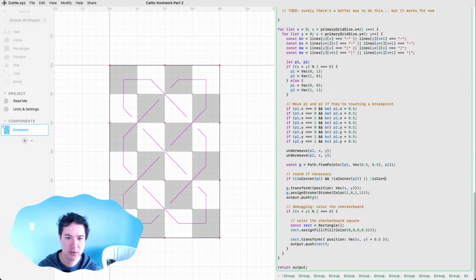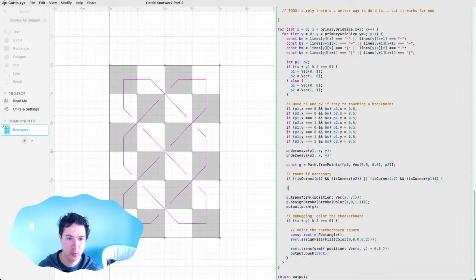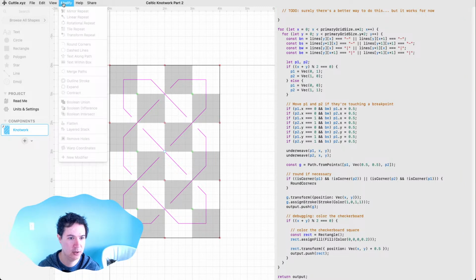Or is corner P2 and not is corner P1. Then we'll round it. And to do that, we can call the round corners modifier.